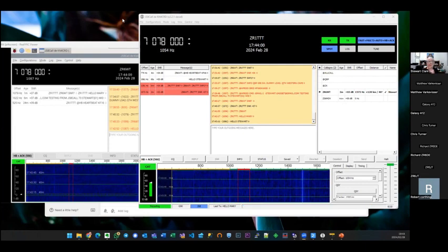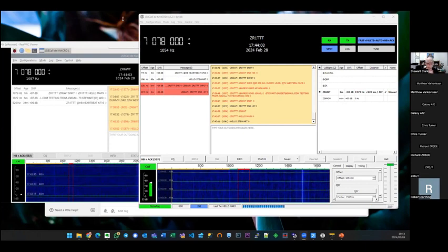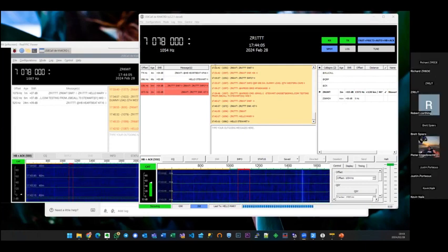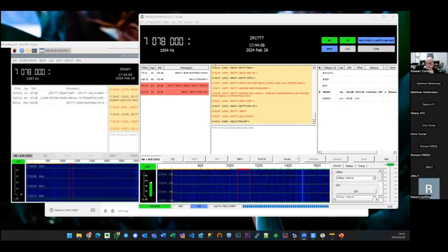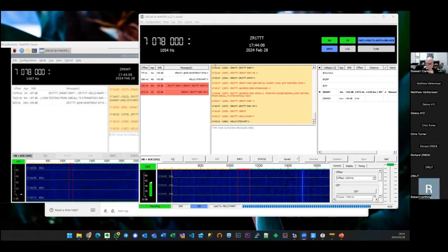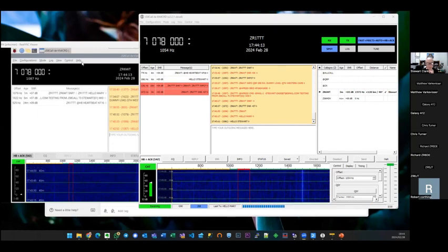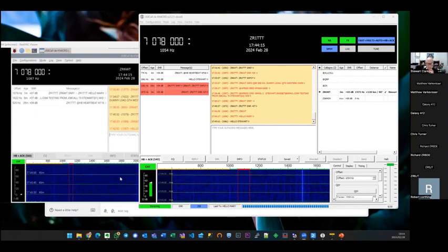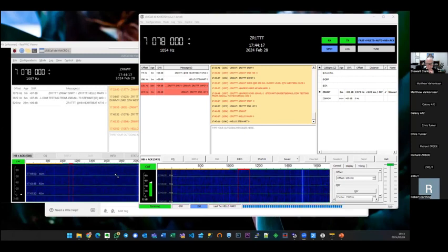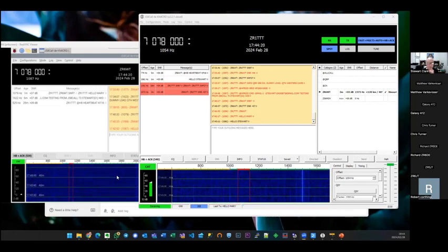Do you have a block at the bottom with participants and a number that you could click on? Okay, now I can see it. All right, I've got that.